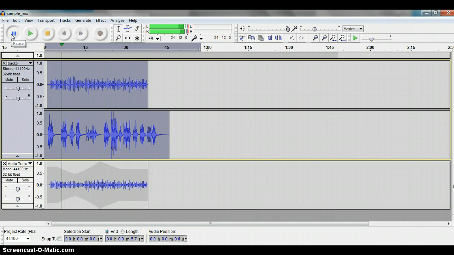Okay, if you like it, you can keep it that way. If you want to change it, you certainly can. You can also change any of the other tracks with the envelope tool that you would like based on your own taste. Now, like I said, you can change any of the pan or the gain or the envelope in any of the tracks to get the whole project to sound exactly the way that you want.